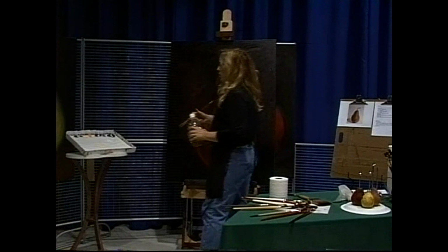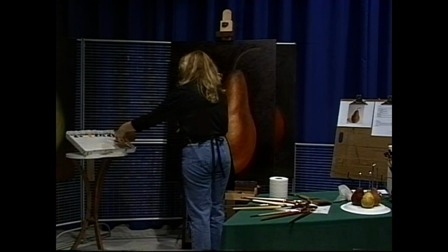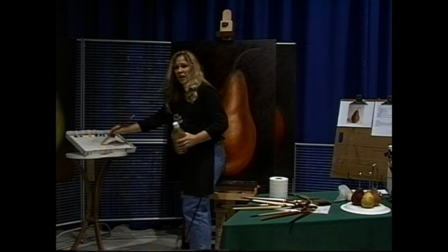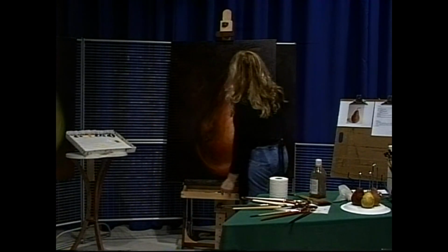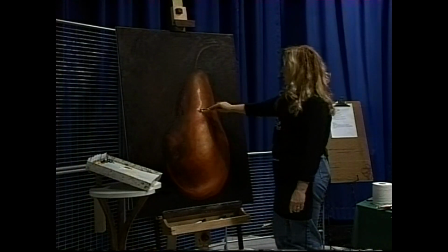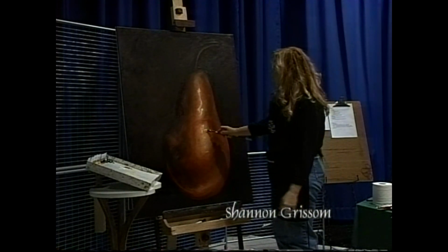The highlights I put on thicker, they're going to grab and catch the light better if you put them on thicker. And also, be brave with your highlights. Put them on like you mean it. If you're just a little timid, it's like whatever, they have no impact. So put them down. The worst thing that happens is that they don't work, and you have to blend them away.